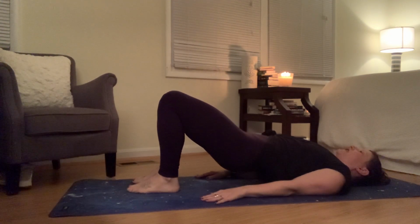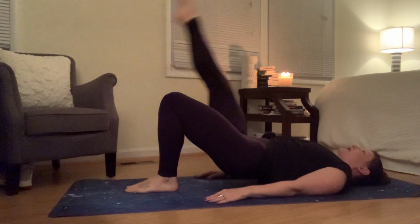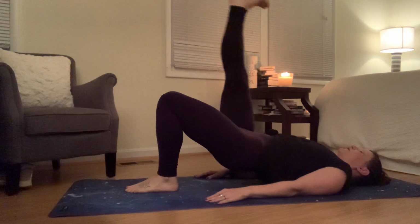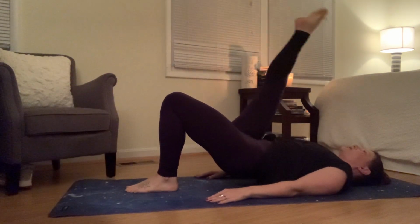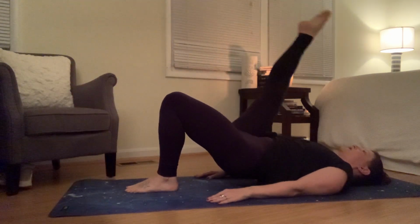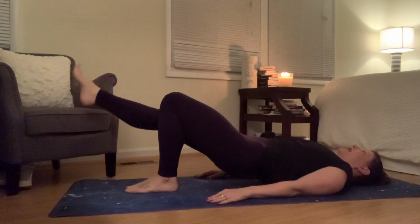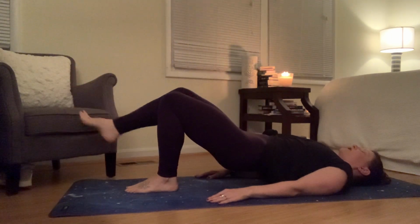Now extend your right leg out to the high diagonal. Point that foot, swing it back, kick two times. One, two, flex the foot, press forward. And again, stretch, stretch, flex, lift. Two more times. One, two, and reach. Last time. One, two, and reach. Lower that right leg down.